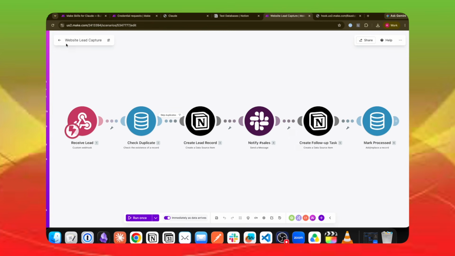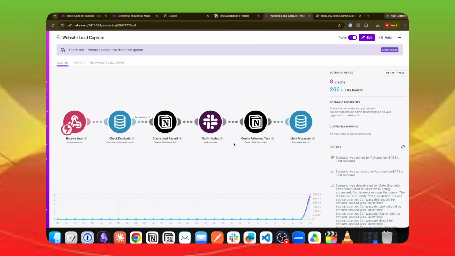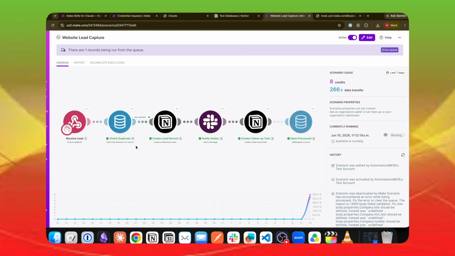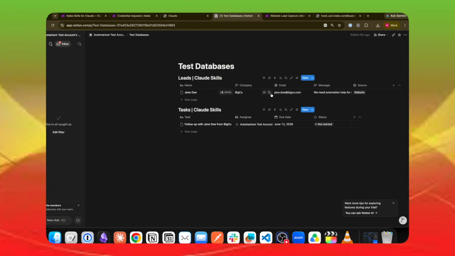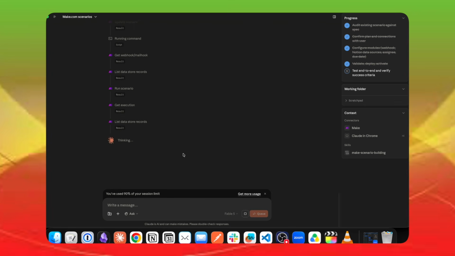Get will, so it's probably going to throw it through another test. There we go. Oh my gosh, did it work? Wow. And it gave the date as well. So today is the 10th. And now I'm at 90% of my session limit. There you go. It's using so much power right now, but I am over the moon about this.